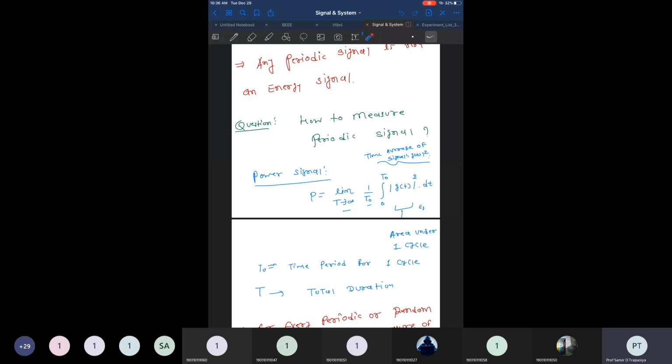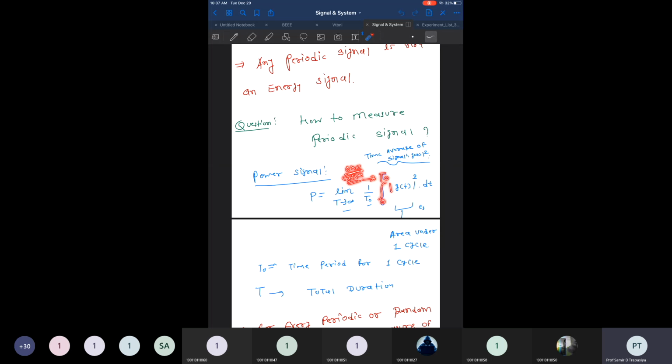The total time duration of the signal is infinity, and rather than finding the energy for the whole duration, it's better to find the energy for one cycle and divide it by the time period, because after all it gives the same thing, right? If we divide the total energy by the total time duration with n cycles, we get the energy per unit time, or we find the energy per cycle and divide it by the duration of the cycle, which also gives the energy per unit time. So we normalize this area with 1 by T0, where T0 is the time period for one cycle, and we find the energy for the duration of 0 to T0, which means for one cycle, right? This is for one cycle because it's a periodic signal.